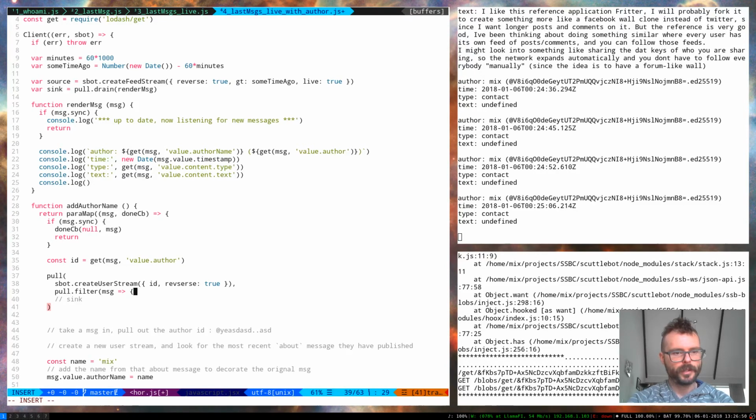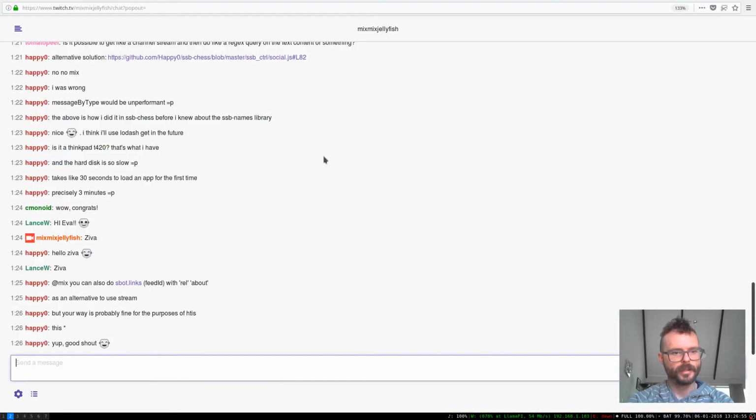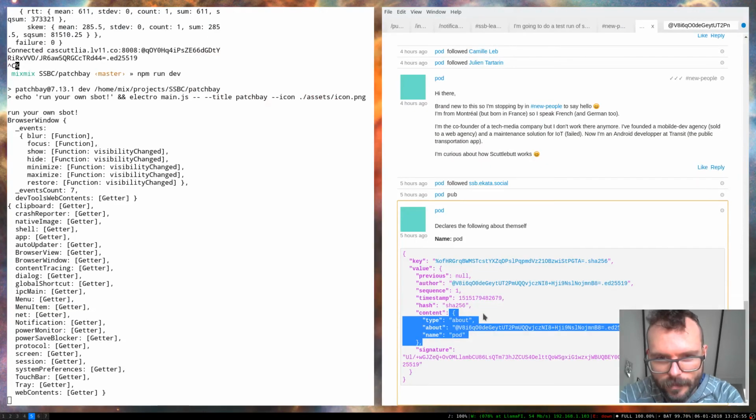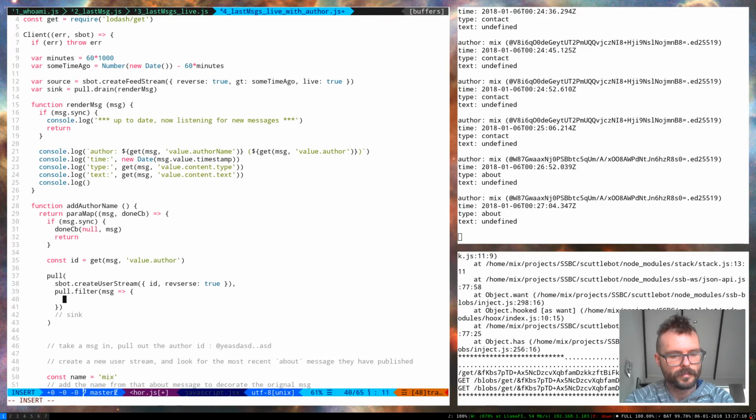We only want the messages which have the about type. And it's actually a little bit more than that. So message.value.content.type. Get message value.content.type.